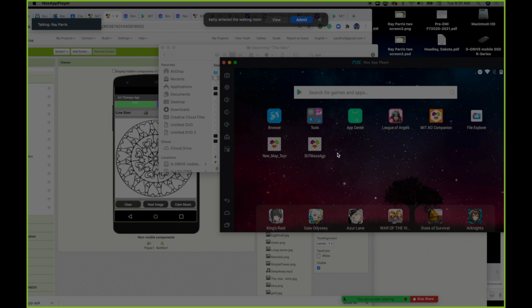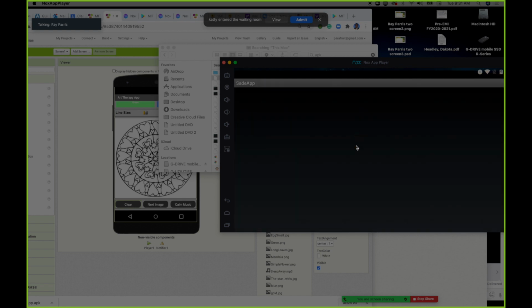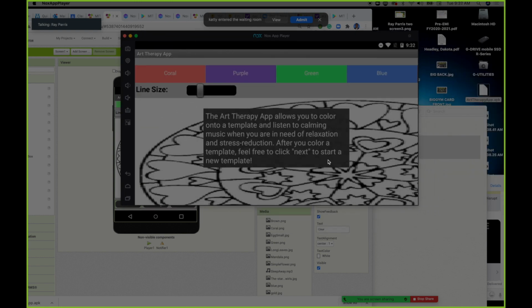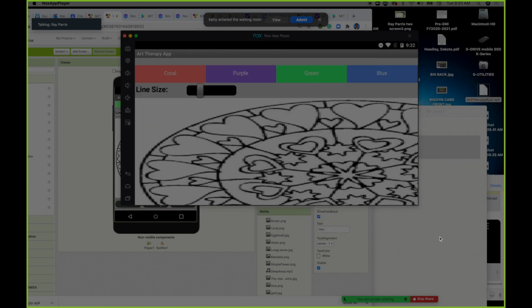And hopefully I have enough memory. There it is. You see how it popped up on the screen? So now all I have to do is double click on it. Now, I'm going to click on purple. Okay, it allows you to draw inside.